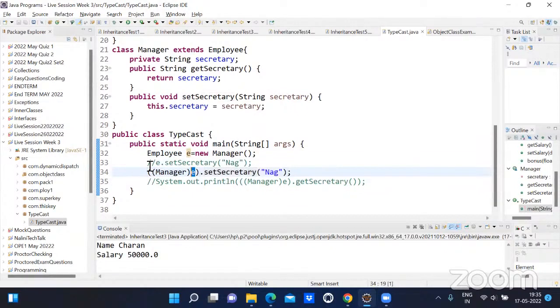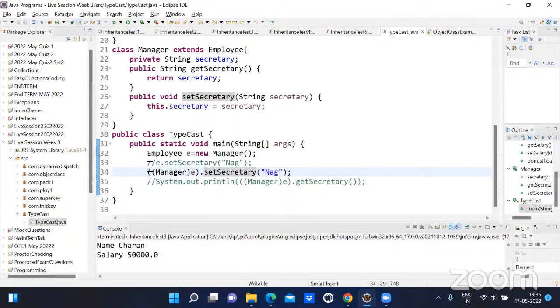That's why I'm converting this superclass reference variable into the subclass.